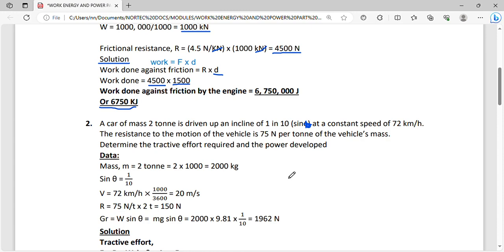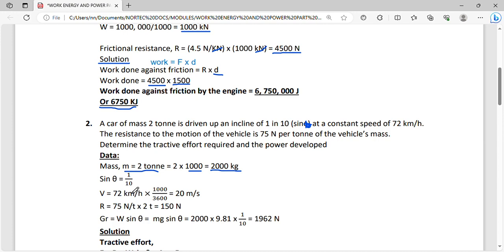Okay. So first, the mass is 2 tons. The SI unit for mass is kg, so 1 ton represents 1,000 kg. All we do now is multiply 2 by 1,000, so we have 2,000 kg. Now that we have the 2,000 kg, we move on from there. We'll come back to each zone.